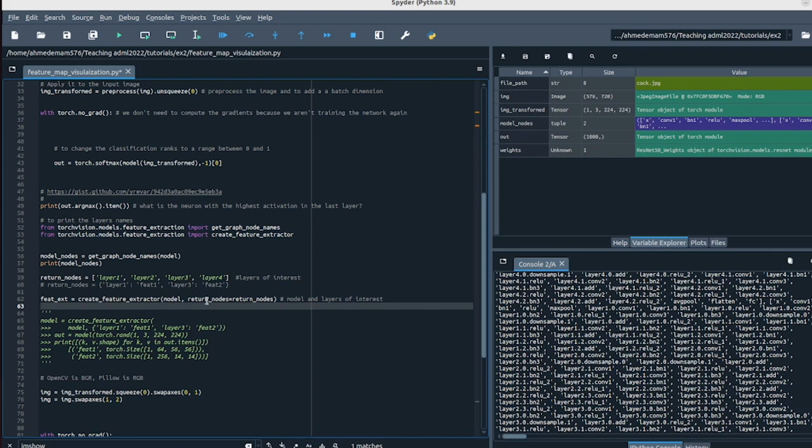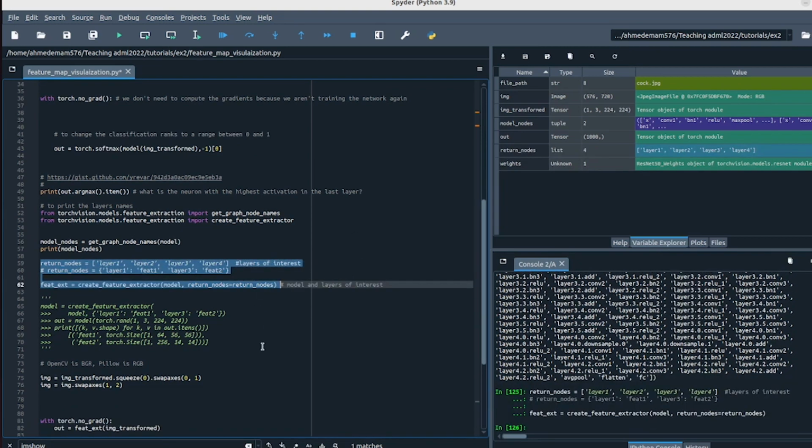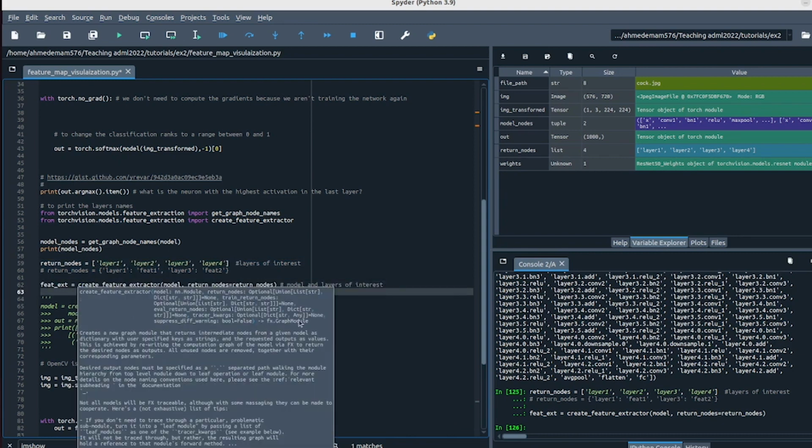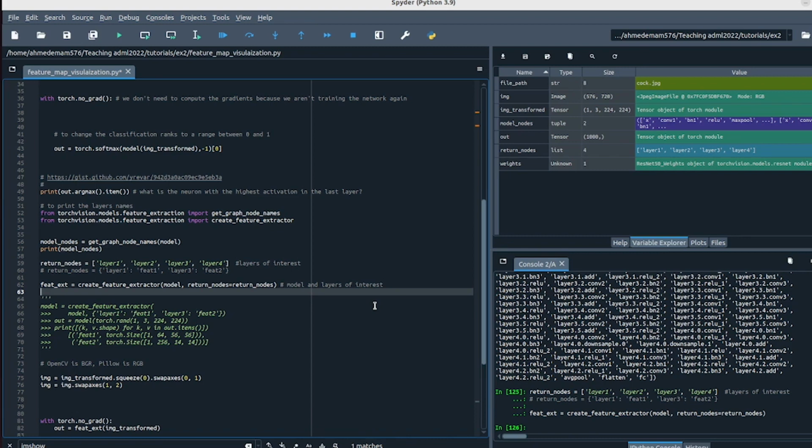And then in the second argument we are feeding it with a list of names of the layers that I'm interested in, or a dictionary. So if you are interested in writing it this way, you can use the dictionary form or the list form. Right now I'm having a feature extractor underscore x, which is a similar model to our ResNet 50 with everything but extra forward hooks, which are going to record the activations of layer 1, layer 2, layer 3, and layer 4.